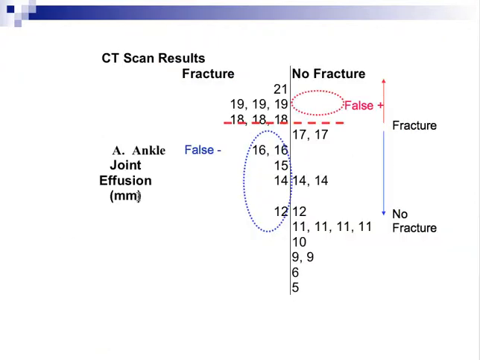Okay, so we could change the logic here, and we could say, well, let's say it's a flip situation where in essence we want it to be a confirmation test rather than a screening test. So we don't want there to be any false positives. And so the situation here would be we draw the line at between 17 and 18 millimeters. So we say that everybody at 18 or above has a fracture, everybody that's 17 or below doesn't have a fracture. So in this case we drive our false positives to 0, but now our false negative rate increases.